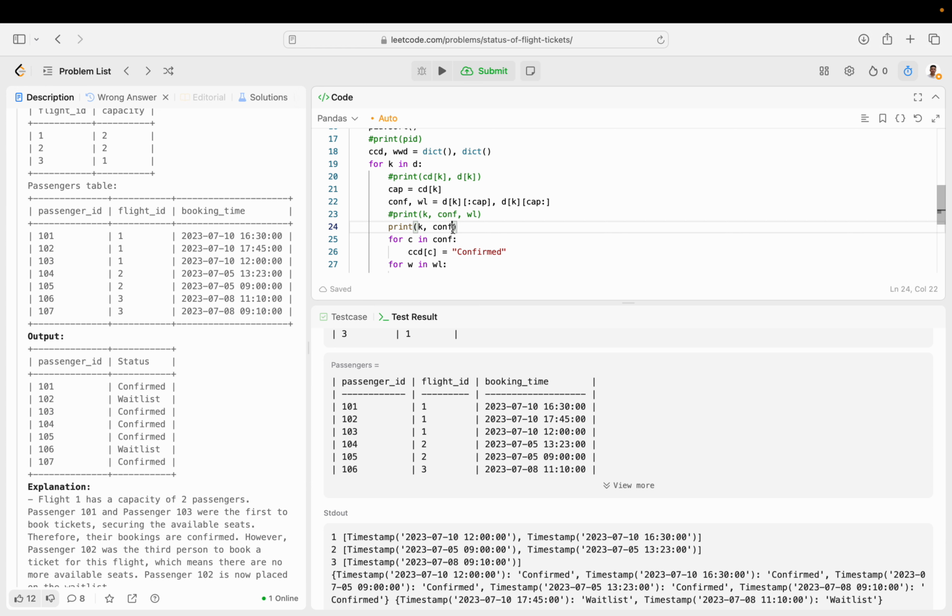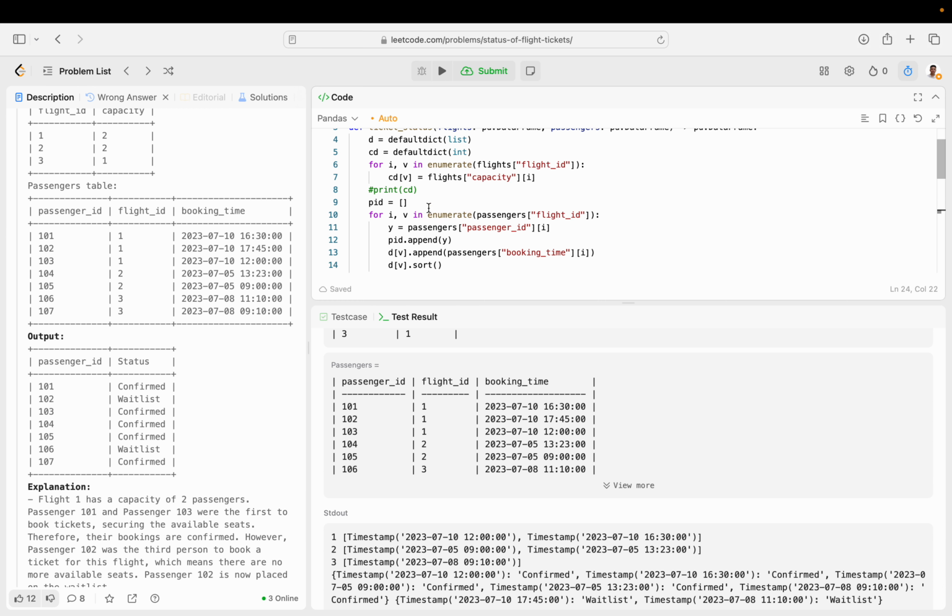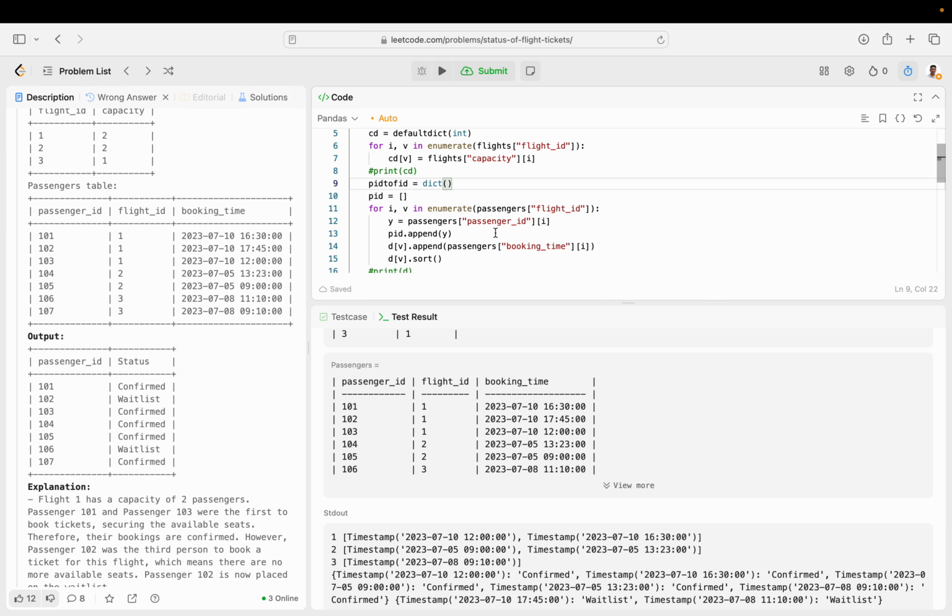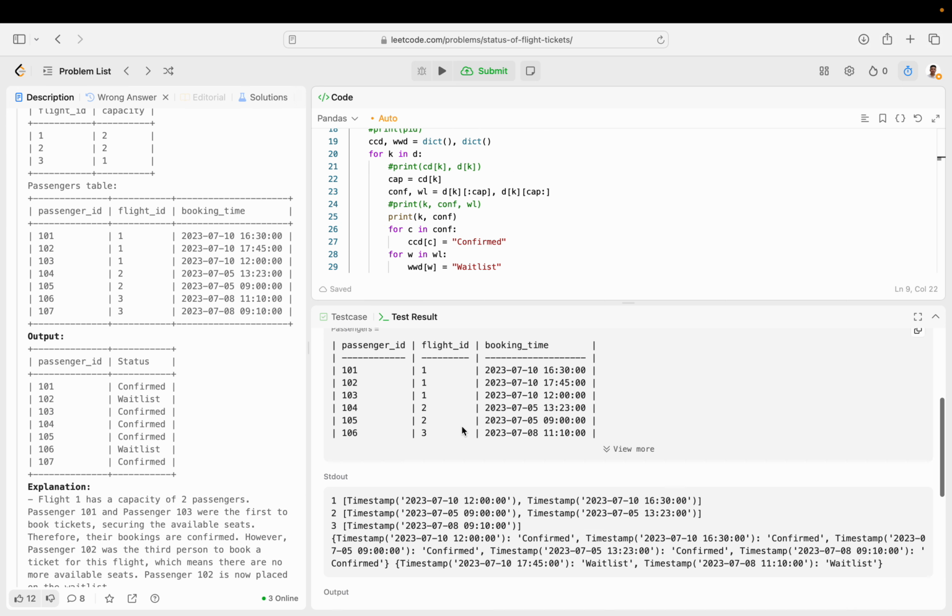But we also want to map it back to, so the K is 1, but how do we map that back to the passenger ID? So the flight ID is a dictionary. So we can just say flight ID of V. So we have the flight ID. So that is a pain in the ass. Okay.